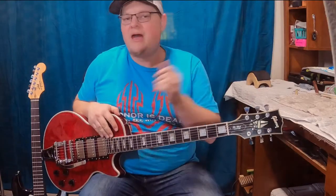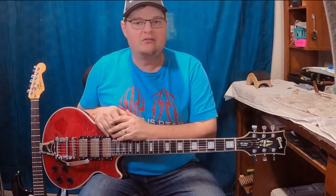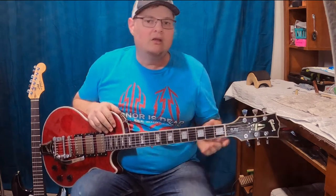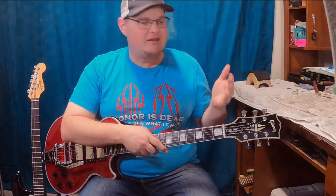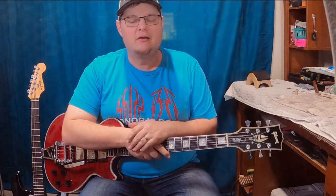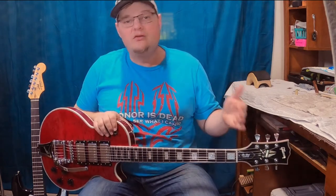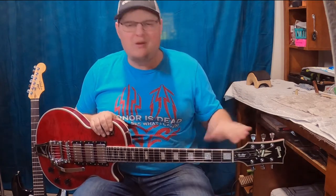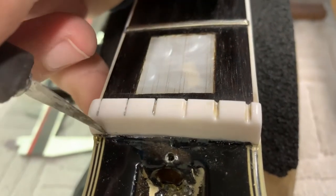Moving on, we have one of the biggest offenders on this guitar, if not the biggest, and that is the nut. The nut slot has been cut improperly at an angle that is not parallel to the frets. Well, why does this even matter? Well, if your nut is out of place, then the notes on your fretboard will be out of tune relative to one another, especially on the lower frets of the fretboard. First things first, we gotta knock out the old nut.